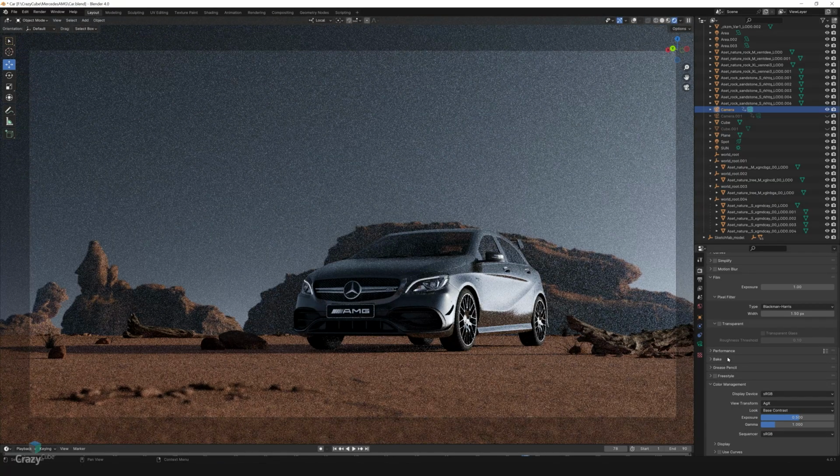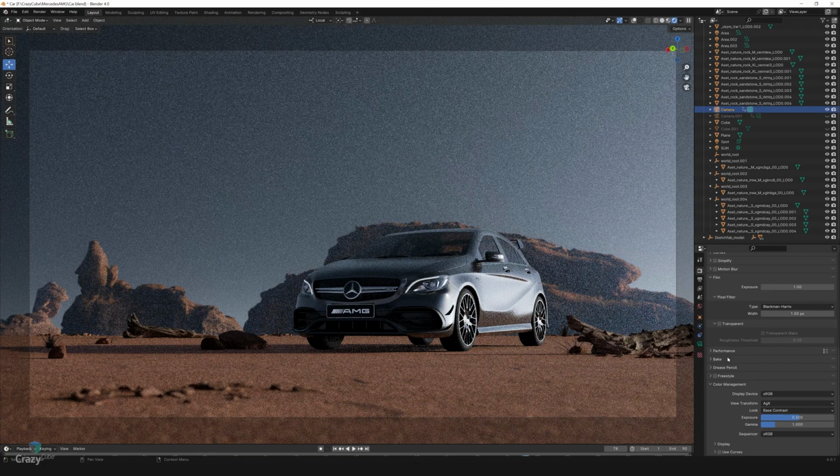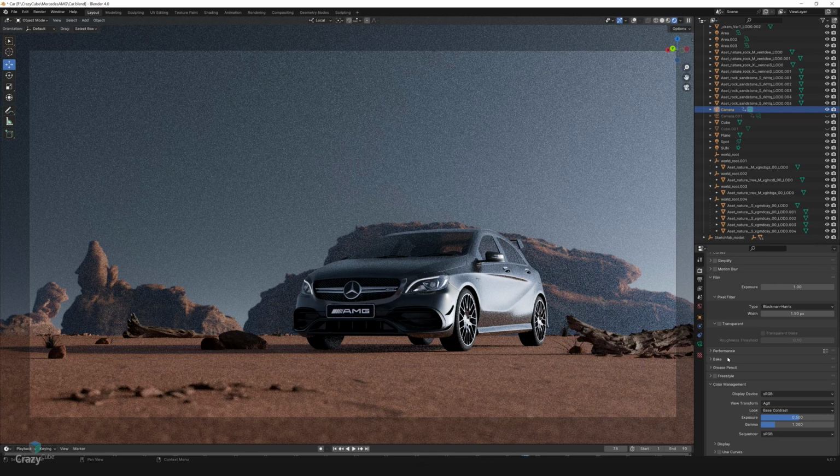We have covered everything from setting up the camera to building the environment and finally adding those finishing touches with lighting and atmosphere. But remember, the real magic happens when you take what you learned and apply it on your own. So I encourage you to dive into Blender, experiment with different models, lighting setups and environmental elements. Try creating your own scenes using the techniques we have discussed today. The more you practice, the more confident and creative you'll become in your 3D art journey.